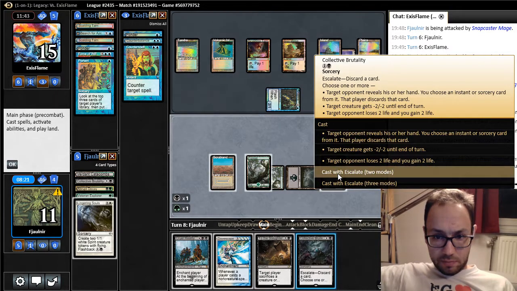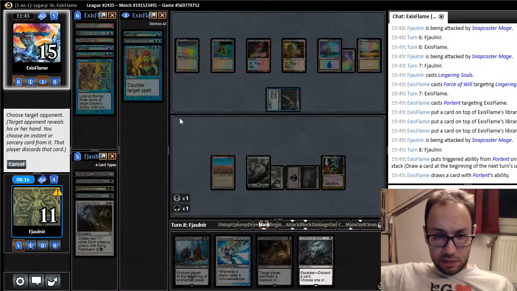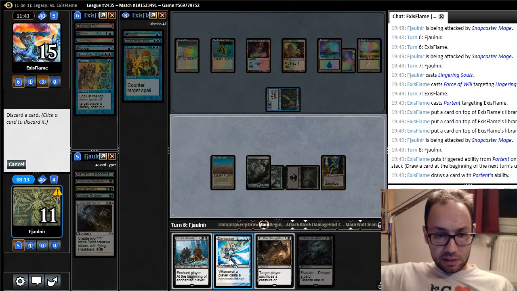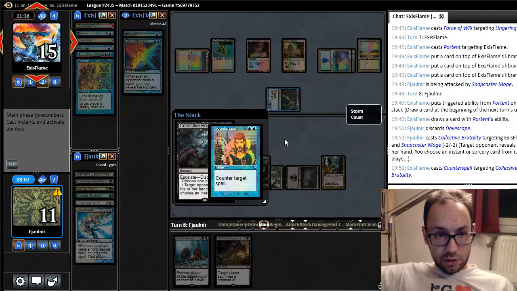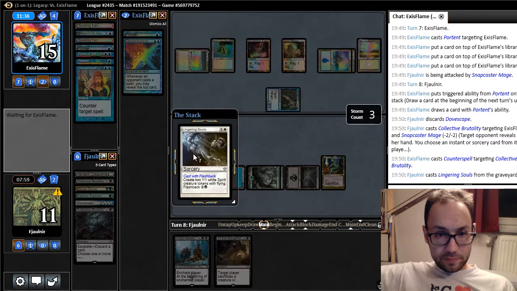Is there a sorcery? I feel like I'm escalating here. I'm not gonna cast this Dovescape anytime soon, so I feel like I can discard it. At least this thing wins us the game more guaranteed. Counterspell, sure. Play my souls.